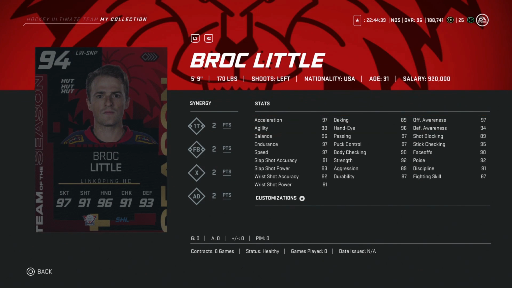Next, we've got the 94 overall Brock Little. Interesting name, considering 5'9", guys. Sorry. Maybe an NHL 21.